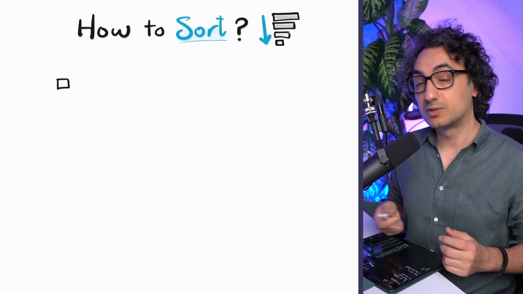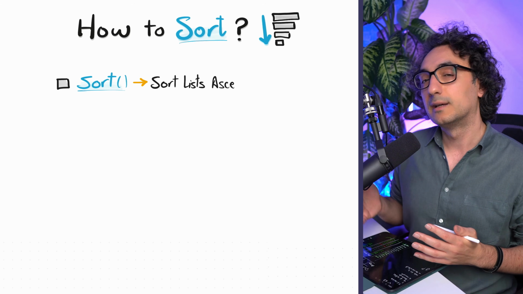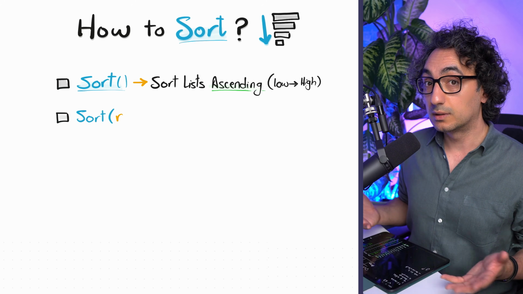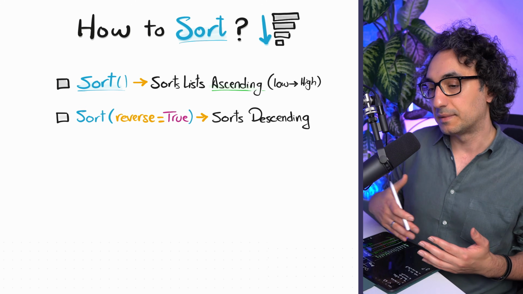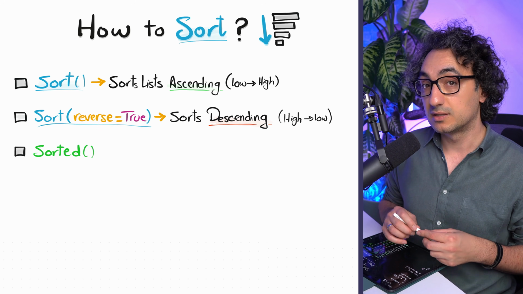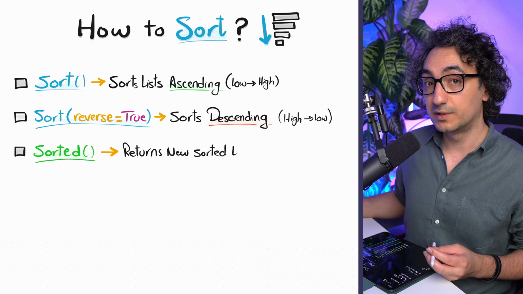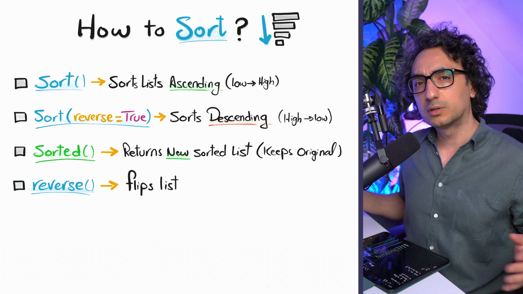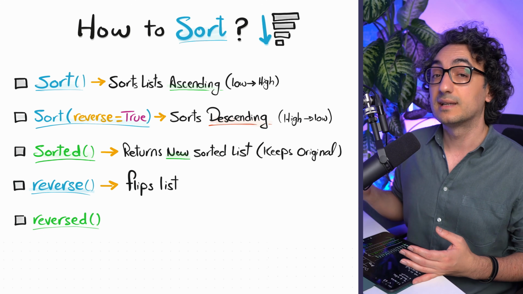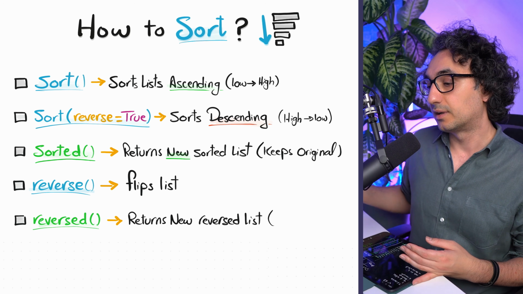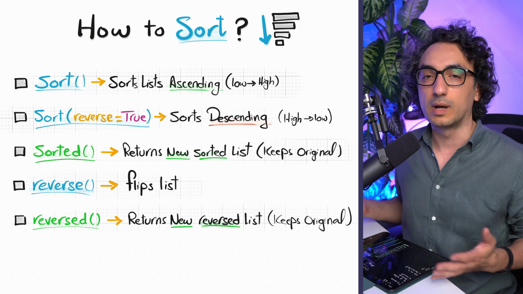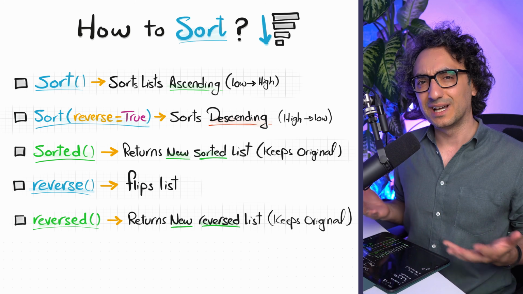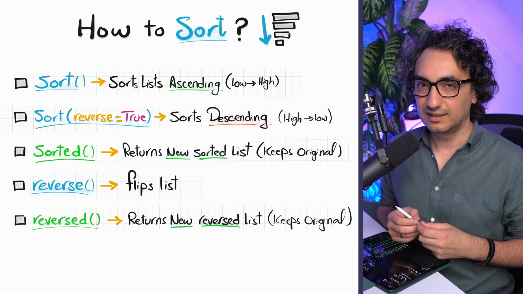Alright friends, so with that you have learned everything on how to organize and order the items of your list. And here we have a lot of methods and functions. So you could use sort without anything in order to sort from the smallest to the highest, or you can use the keyword reverse equal to true if you want the opposite, from the highest to the lowest, or you can use the function sorted in order to create a new sorted version without touching the original list. And we have learned as well we could use the method reverse in order to flip the list around, and as well we have for this a function called reversed in order to create an extra list but backward without changing the original one. So those things are really important to organize your data, and as well maybe to create some nice ranking in your data.